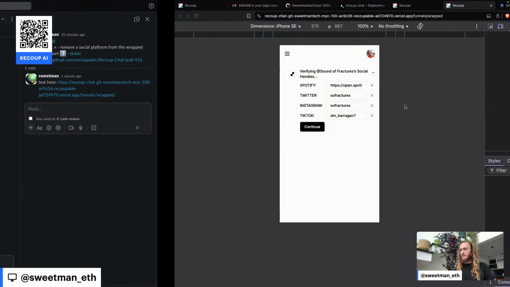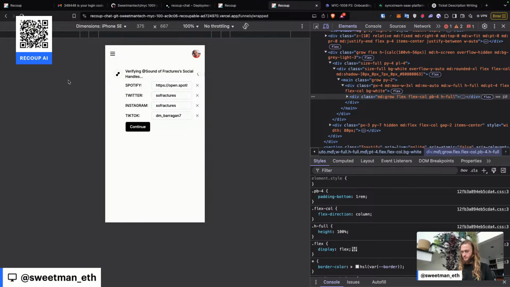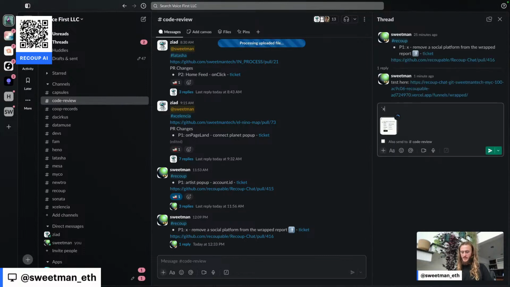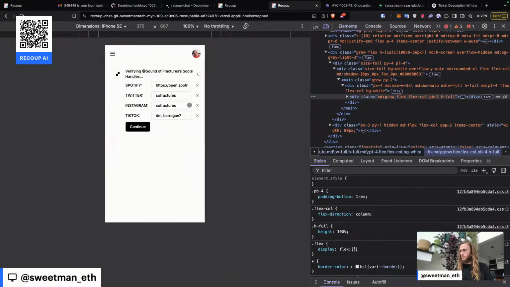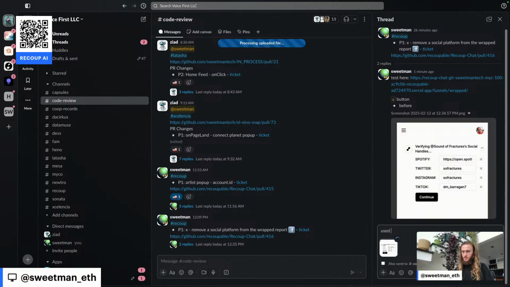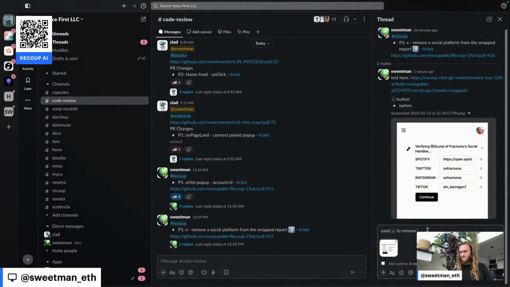No, I'm not grabbing fast enough. What's going on over here? Get a new screenshot. Grab the screenshot, pull it over to the screen. X button before. Now I'm going to get rid of TikTok. That looks incorrect. Used X to remove Spotify, Twitter, Instagram, TikTok, Spotify, Twitter, Instagram, and remove TikTok.